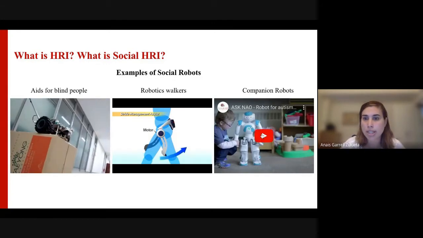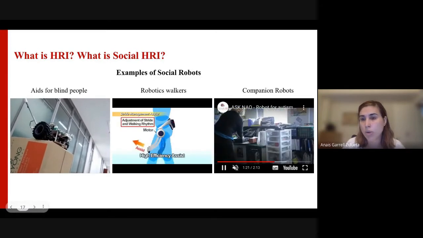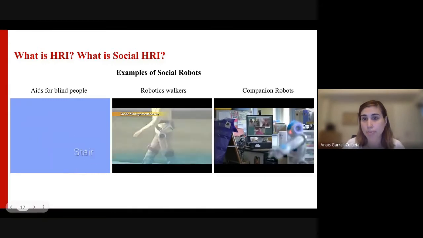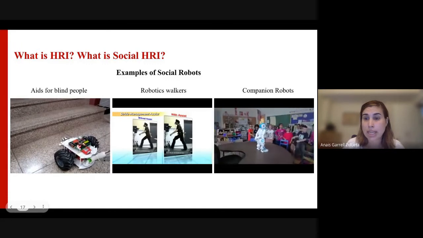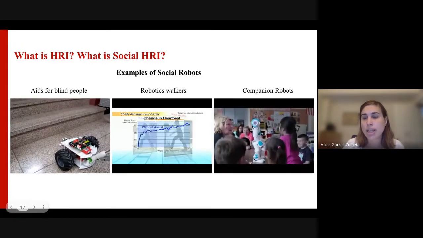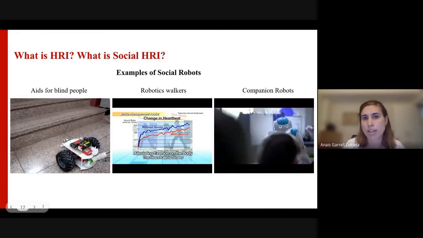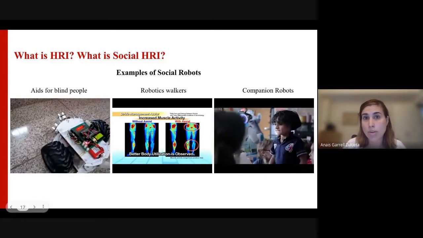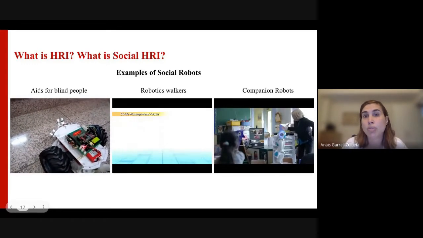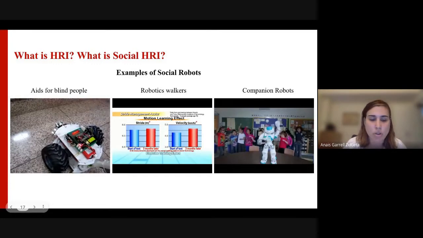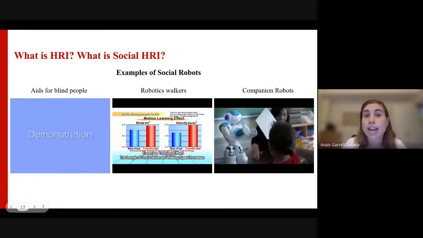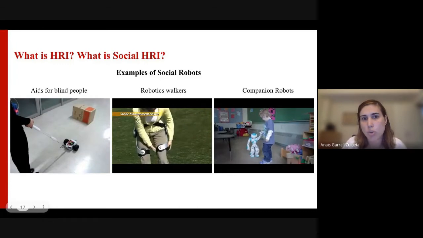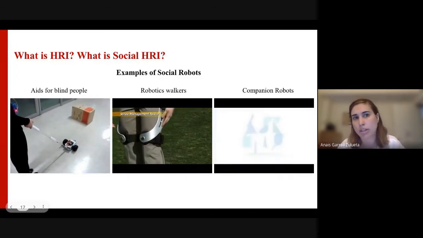And the last one is the well-known Nao robot. Nao is a small humanoid, but it's widely used with children with autism. Medical doctors found that this robot creates engagement with these children, and they use this robot to communicate with them. Okay? In all these examples, we have to evaluate how the robot is working. So we need quantitative measures like accuracy, percentage of goals achieved. But on the other hand, we have to study how humans perceive this interaction. Okay? That's why I'm focusing on this today. So I'm just studying the perspective of the human, not the perspective of the robot.